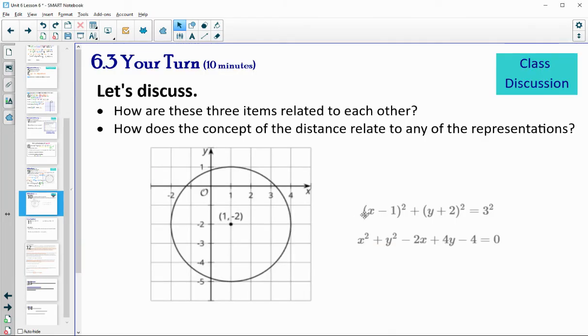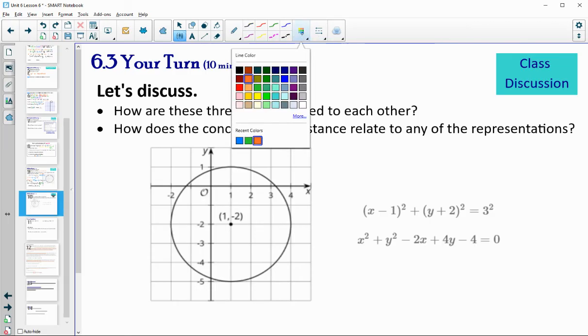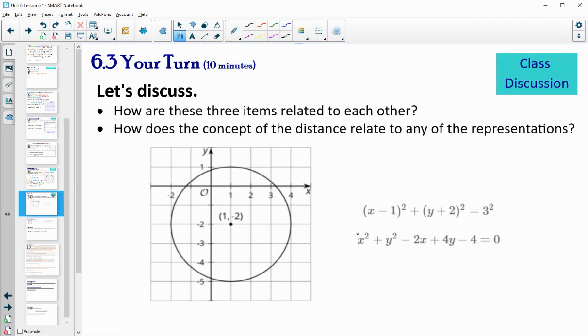All right, so then what did we find out? So we found out this was the equation that we started with. This is the one that we ended up with. Okay, so we know that these are equivalent equations representing the same circle. Okay, so these two equations are just written differently, but they're the exact same circle. They represent the same circle here.